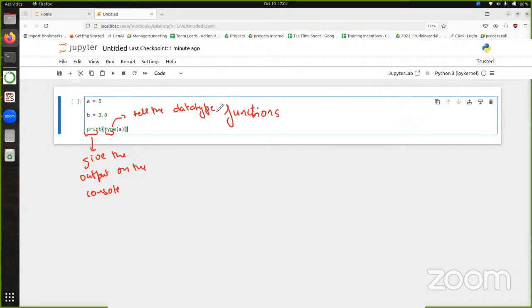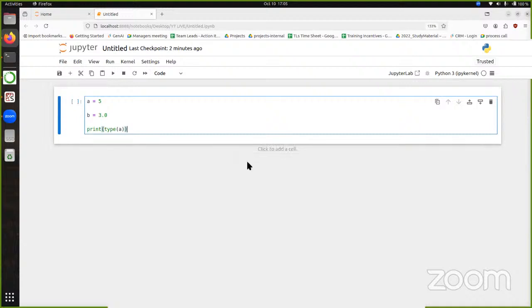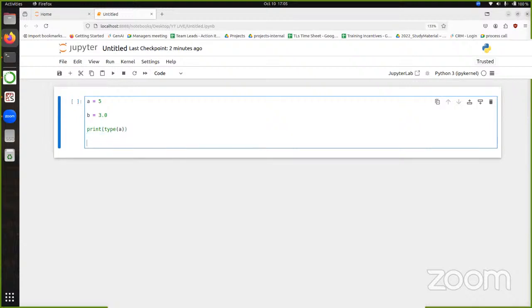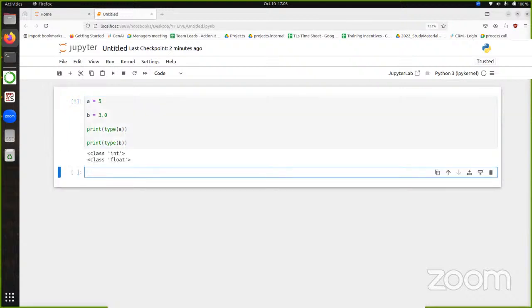So this is how our Python function works. Then here I will also say print type B. We will get the output.